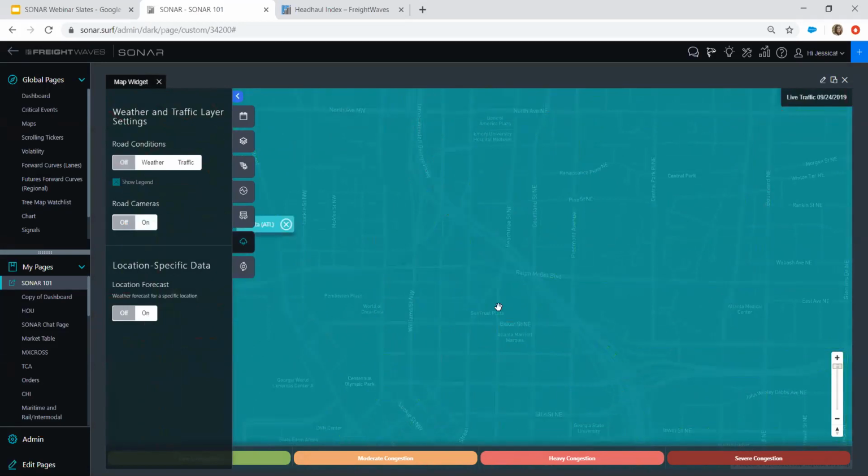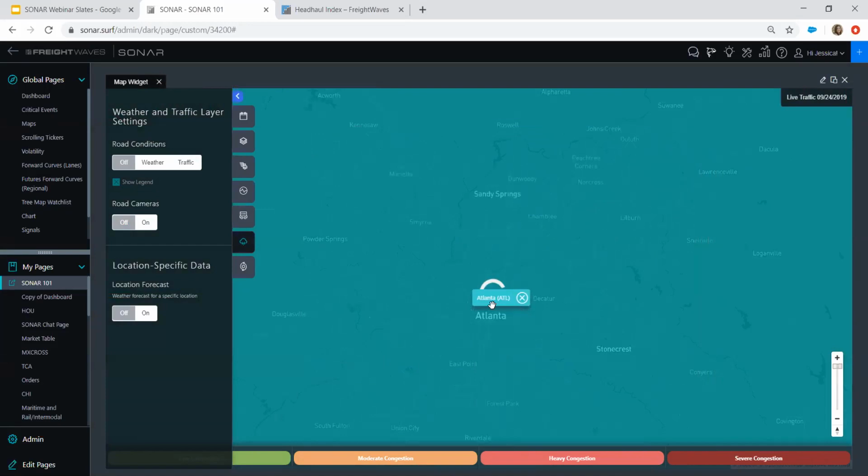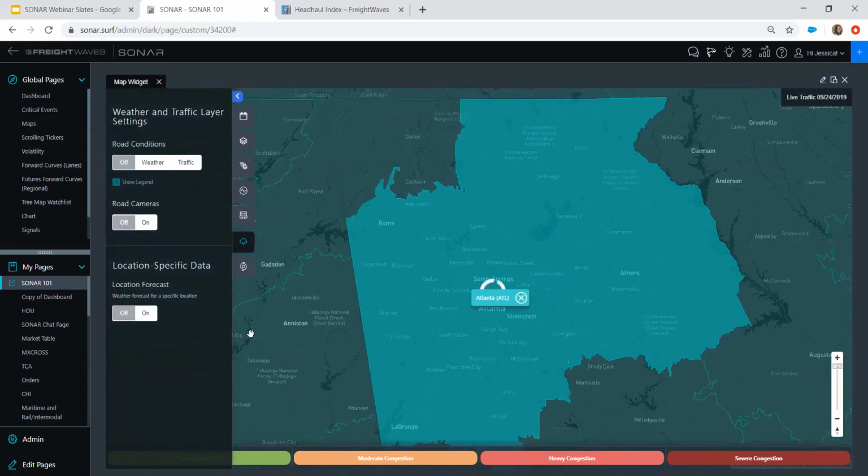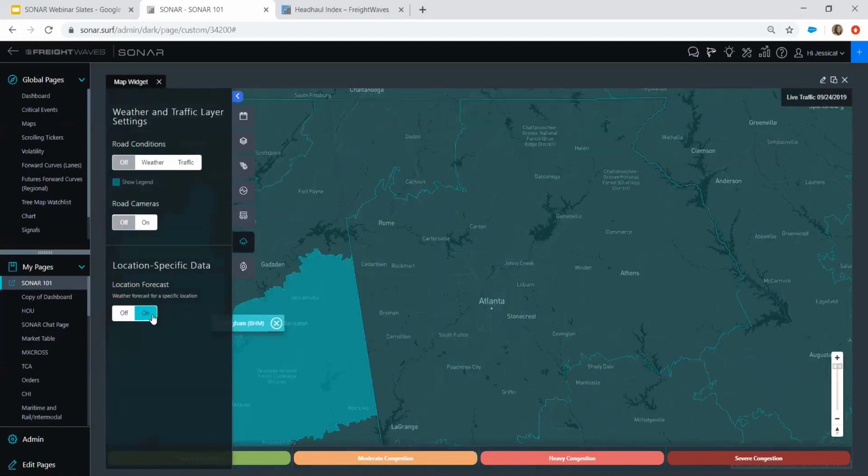The next thing I'm going to cover is location forecast. So make sure your location forecast is turned on. As you can see, the Atlanta market is a pretty big market. So say you have a load picking up in Rome, Georgia, which is way up here, and the Atlanta market is down here.